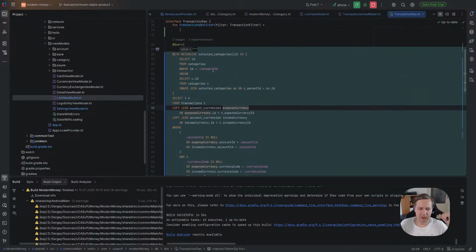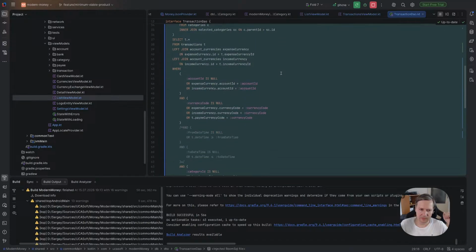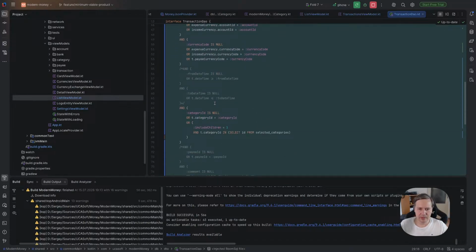I guess we build it anyway if a category is selected. So if there is a category, we get the category itself, and then we build subcategories, and we have selected categories. Anyway, if we don't have a category, we just take everything.